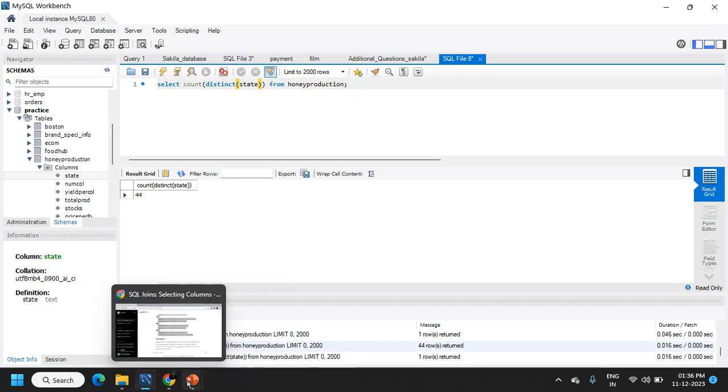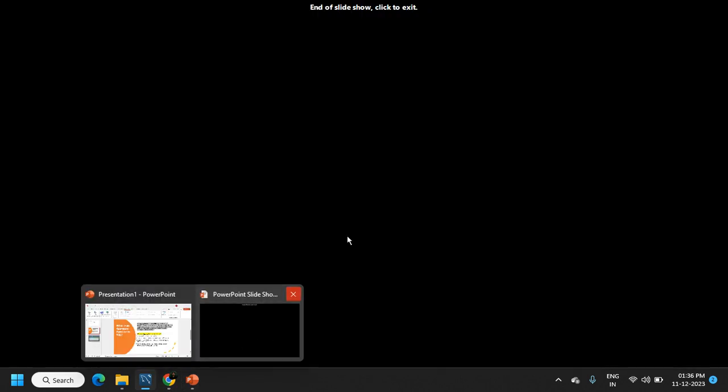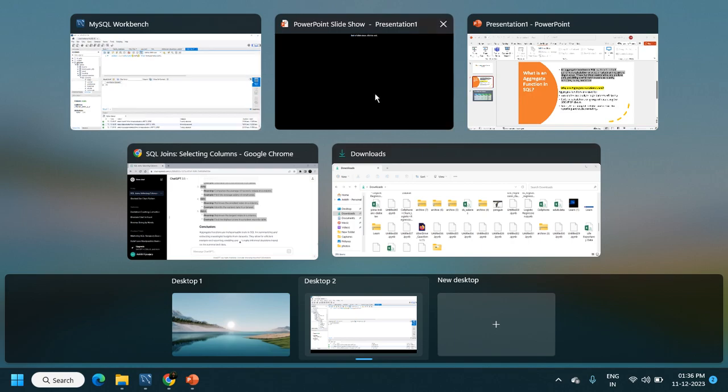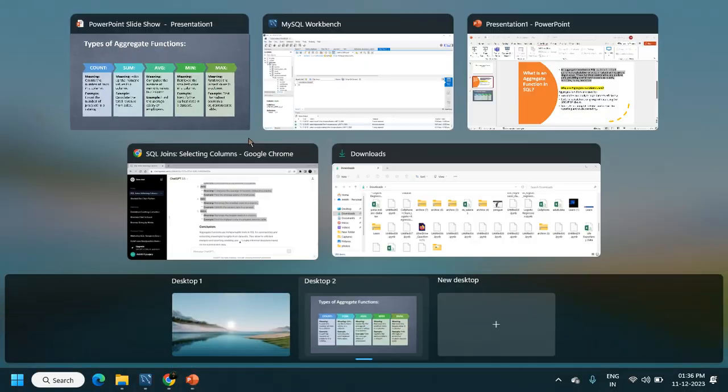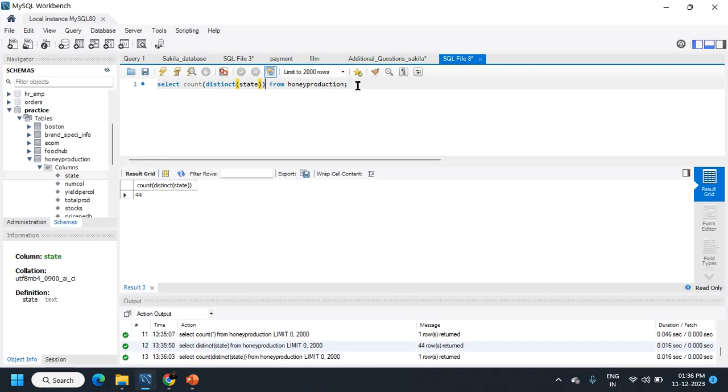Next we have another aggregation function, that is sum. Let's see how we can use that. Sum is basically used to add up all the values.